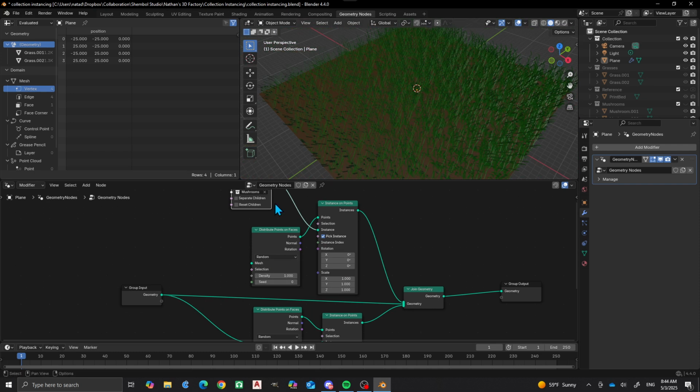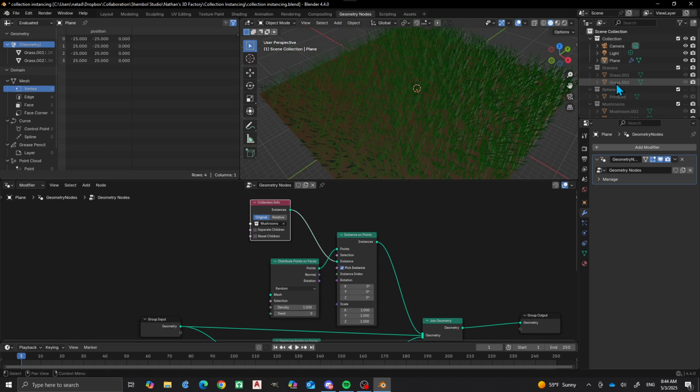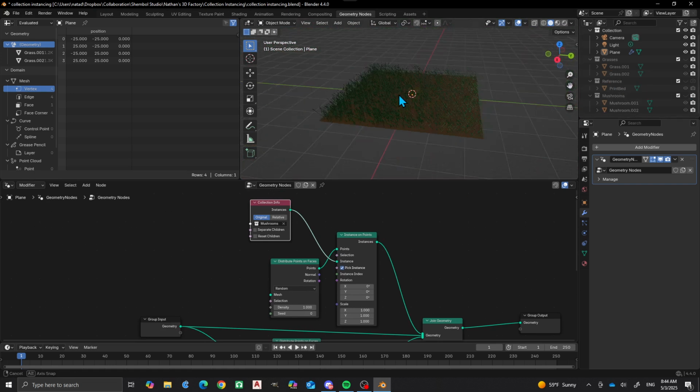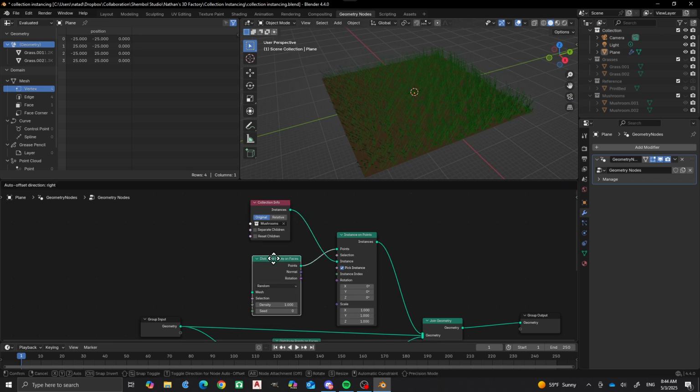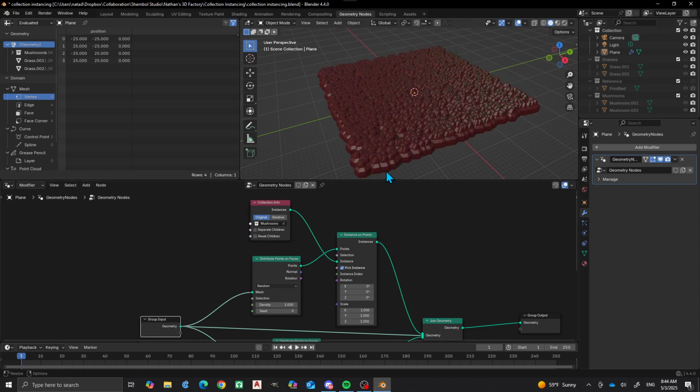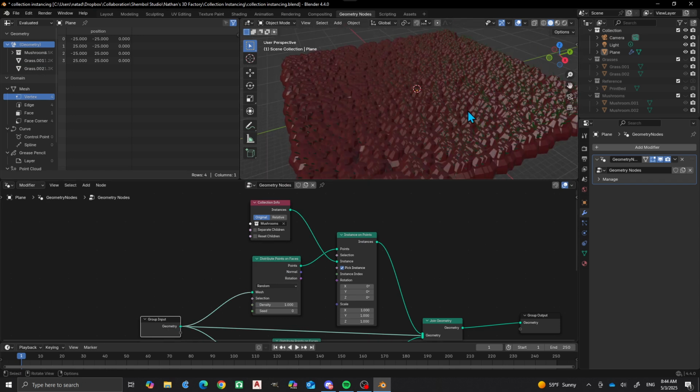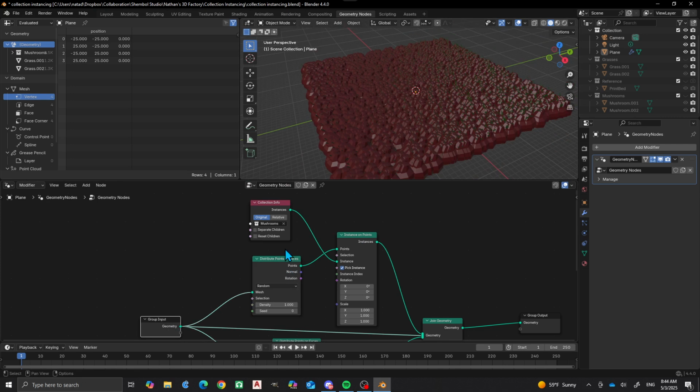Okay. So we also have this item. I didn't do that. Okay. And now look at this. Now you got this huge field of mushrooms that's overtaking the grass. We don't want that.